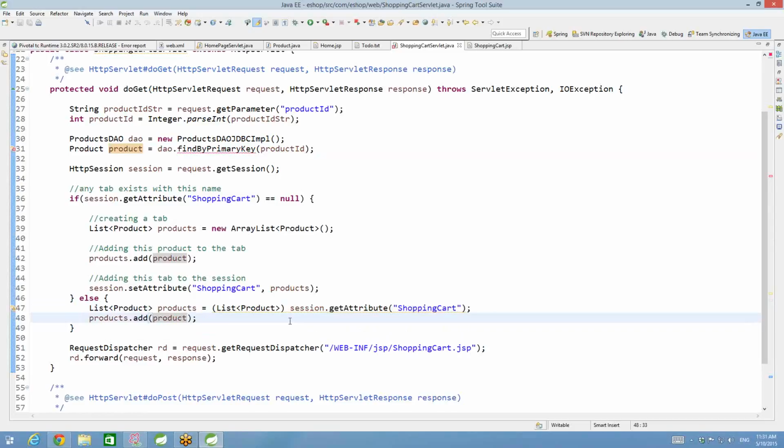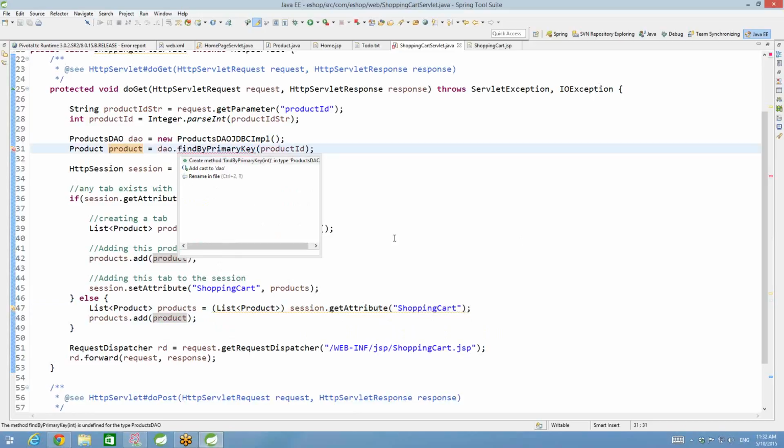Everybody? So we'll be displaying all of them, right? Since we are putting the whole product object in the session, we are not only putting in the cart the product IDs, as I just talked a few minutes back. I said that we will only put the product IDs, but looks like that is not sufficient, right? Because we can display the product ID. Hey, these are the items that you bought so far, and we'll display 1, 5, 6. What do you mean? What is 1? 1 is the Gone with the Wind book, right? So we want to display all the details about the product. That is why we are putting the whole product into the session. Any confusion? Are we on the same page?